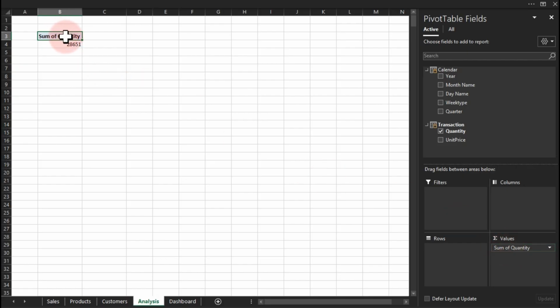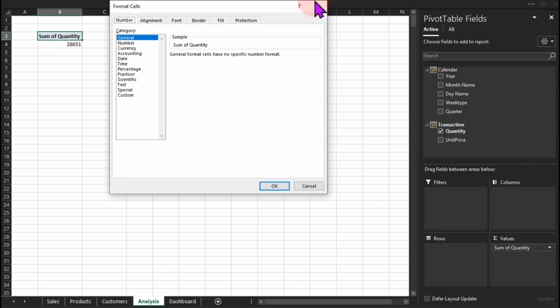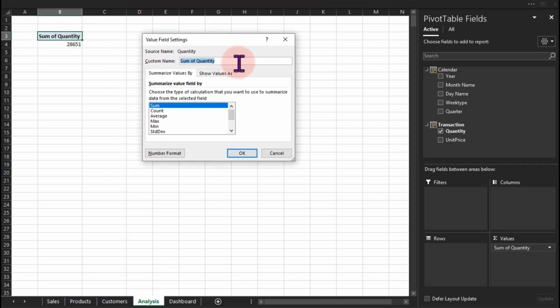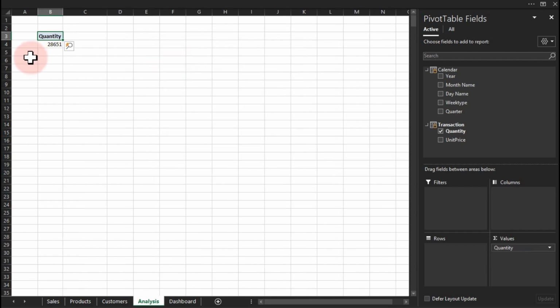So it's giving us sum. If you want to change the sum, all you have to do is Control 1. Was it Control 1? No, double click on it. Yeah, double click on it, you have this. So you just take off sum and have just quantity. If I hit my enter key, I have this. Okay, so make sure you clicked on this one and be on a particular table, like this particular transaction table here.